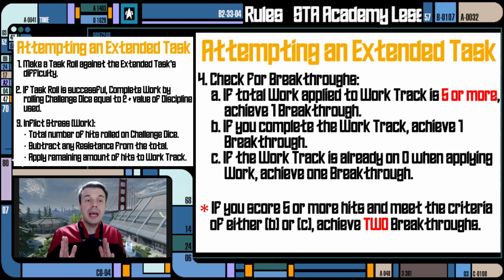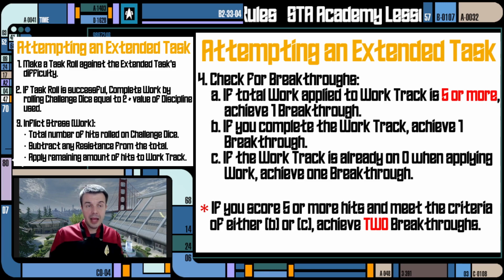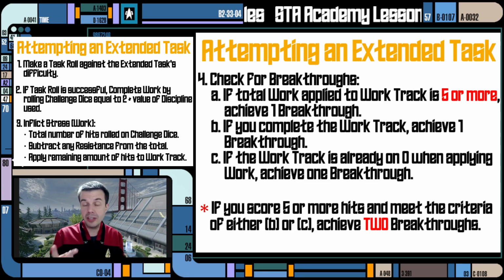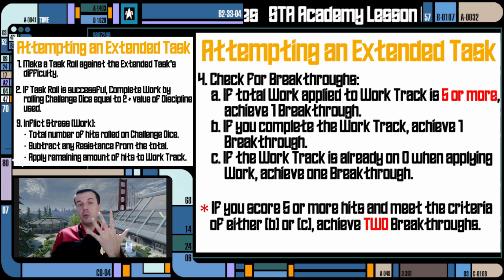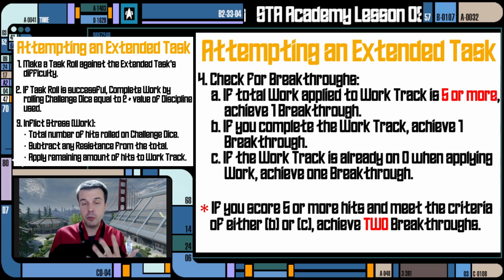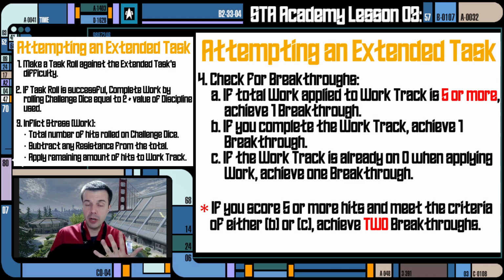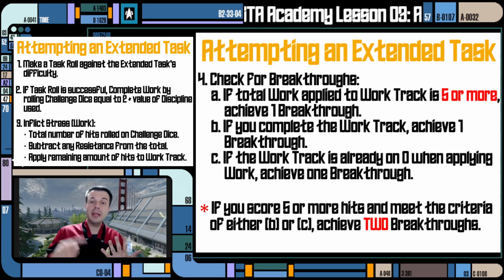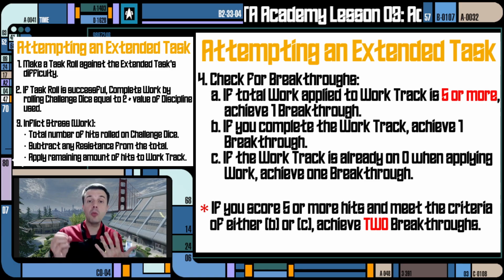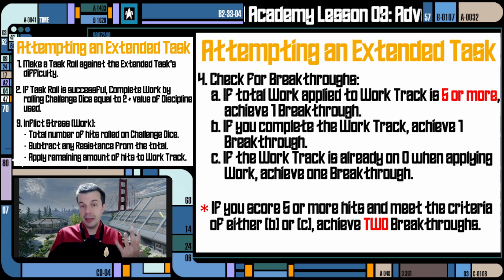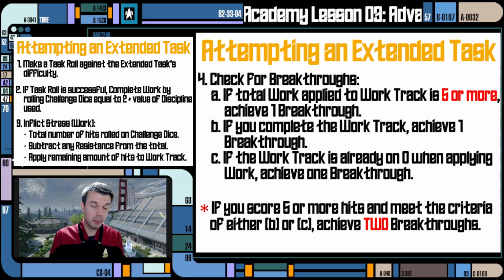So it's possible that you can achieve 2 breakthroughs in a single roll because you'll always get 1 breakthrough if you do 5 or more work after resistance, again, let me be clear with that. But if it hits 0, or it was already at 0 on the work track, then you are also gaining a 2nd breakthrough.